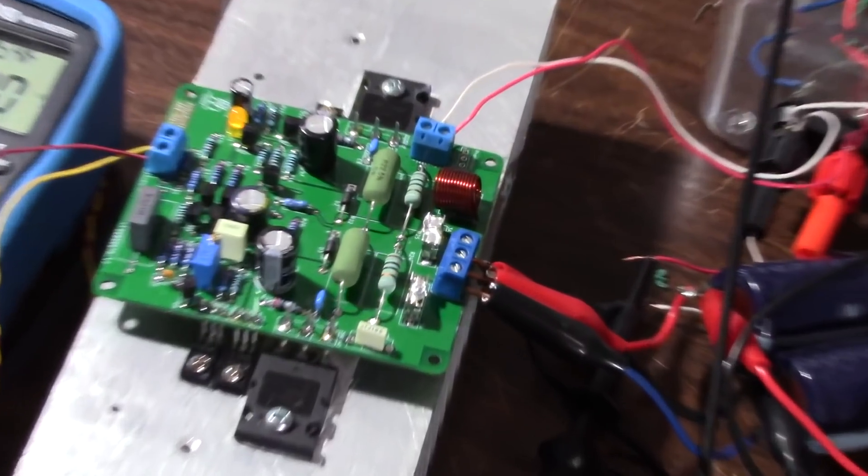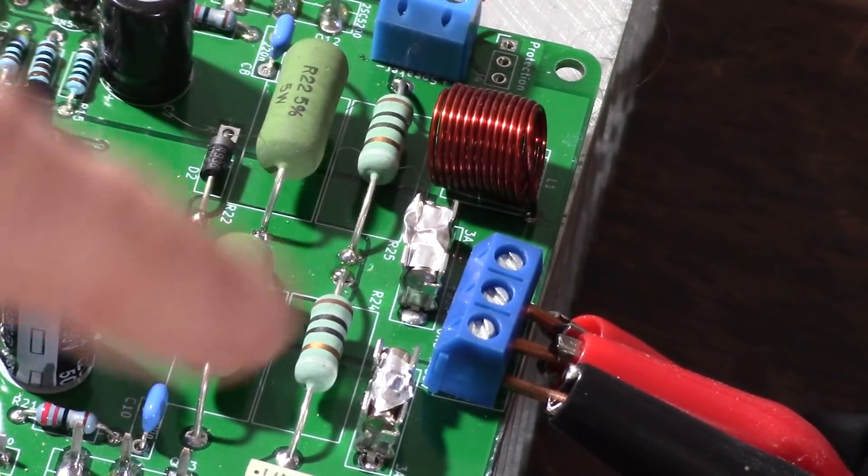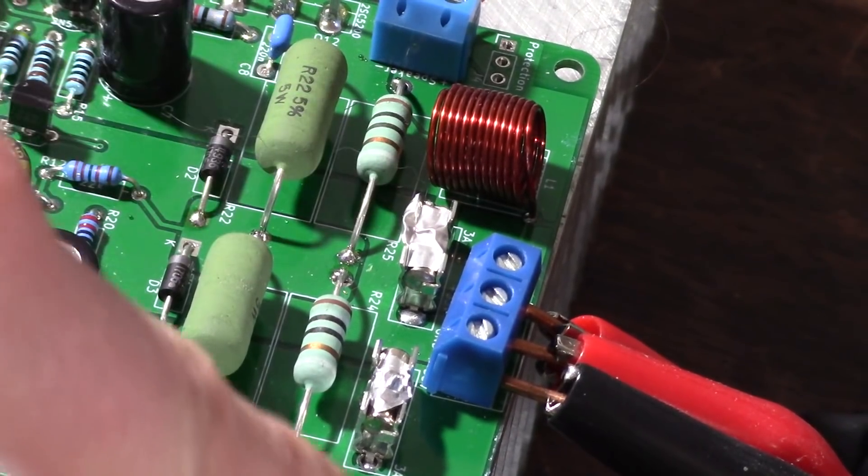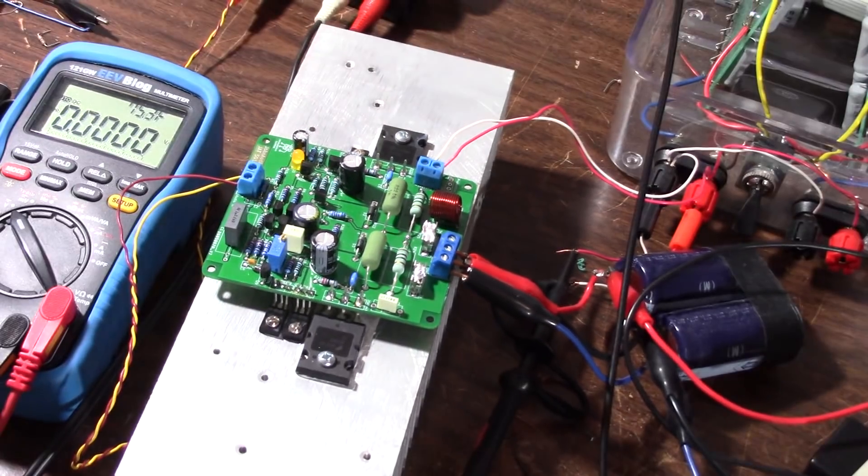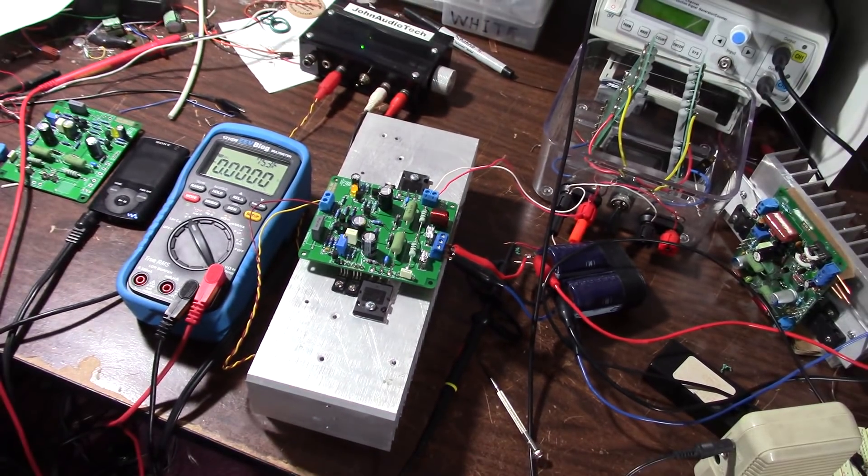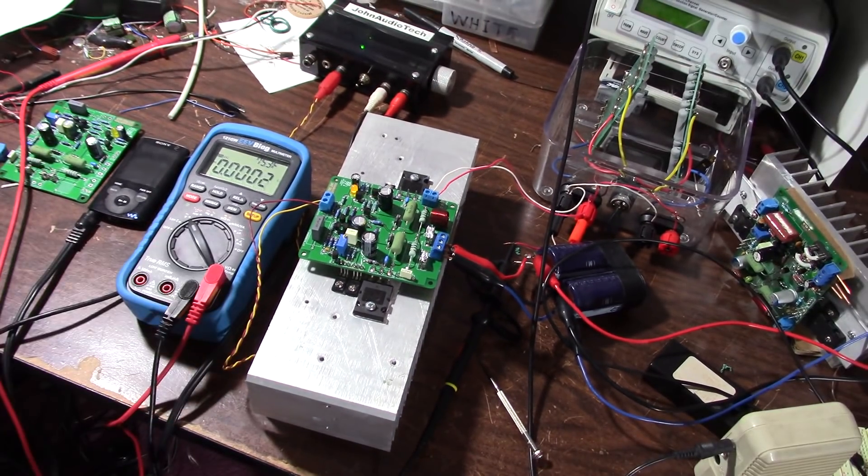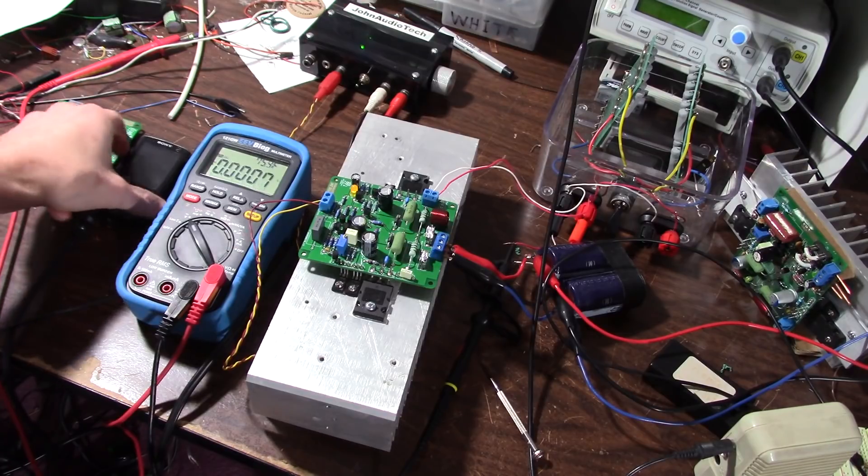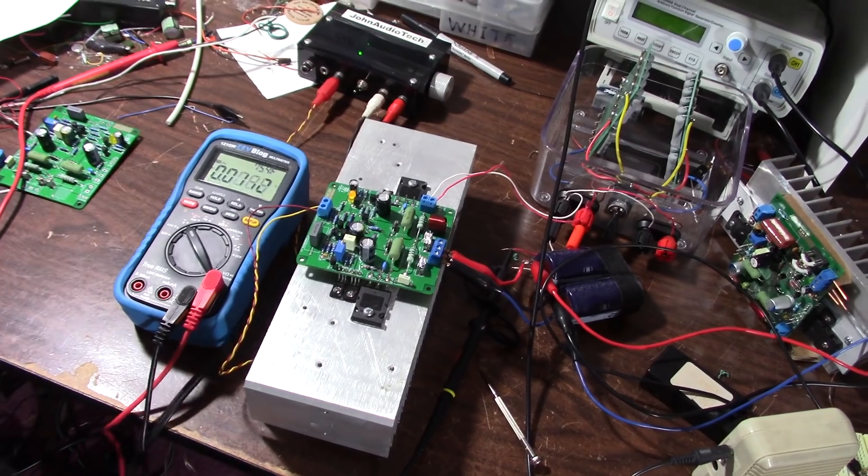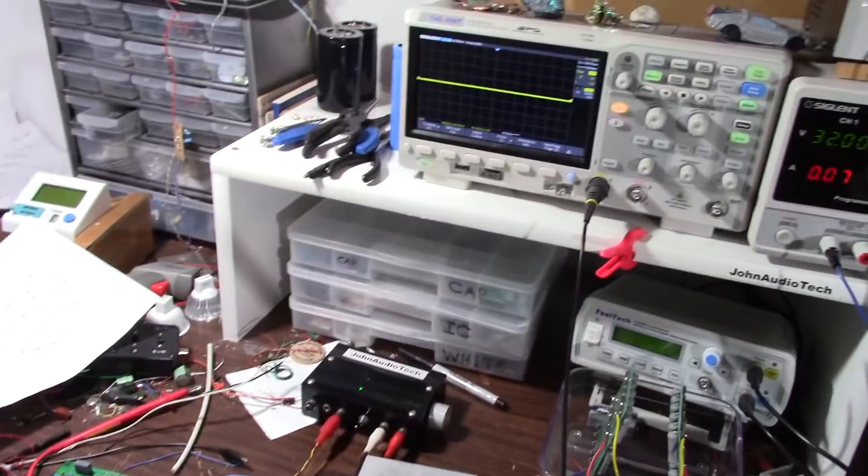Okay, we took care of that problem. That's what aluminum foil is for. Now, of course, you don't want to really do this. But, you know, again, I'm testing the amp on my current limited supply. And to save fuses, because we are running it at 2 ohm loads, I just put the foil on there. But anyhow, don't get any crazy ideas.